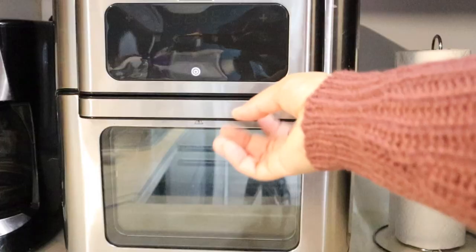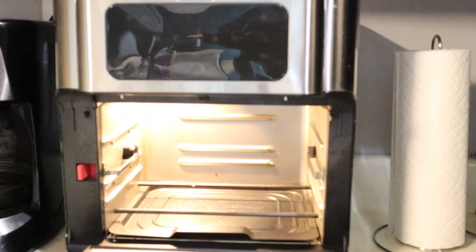Okay, since I am cooking mine in the air fryer, all I did was select the preset for French fries. On my air fryer, that sets it at 400 degrees for 16 minutes. If you're cooking it in the oven, you can still cook your cauliflower at 400 degrees, but it's going to take a little bit longer just because the method of cooking is different. You'll probably end up cooking it for maybe 20, 25 minutes. I would start checking it around the 15 to 20 minute mark just to see if they need to be flipped or if they need any attention.